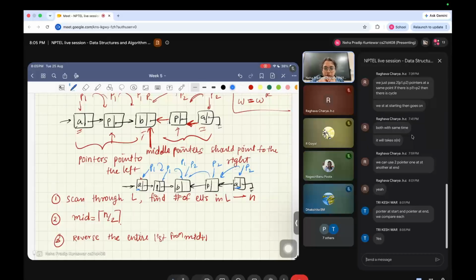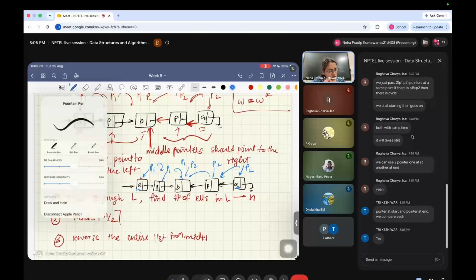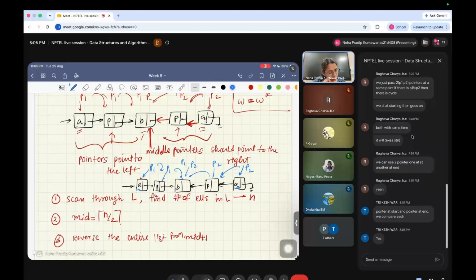Okay, so how much time does this reversal take? So this step takes order n time. We are finding the number of elements. How much time does the reversal take? Order n, ma'am.